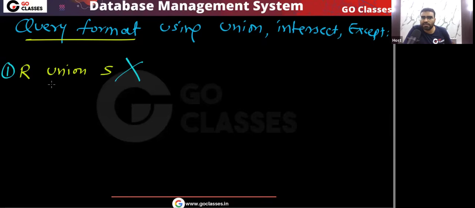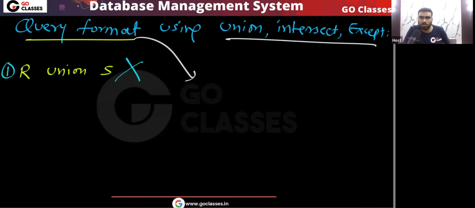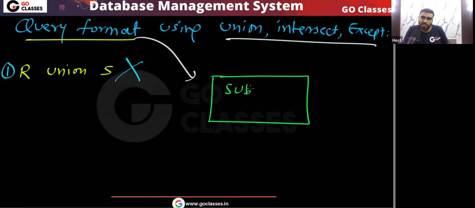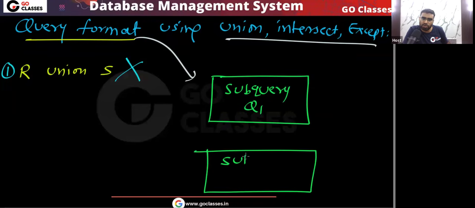The reason is simple: in an SQL query you must have select and from. You cannot do it like this. Let me tell you the query format using union, intersect, except. There will be a subquery here, subquery Q1, and there will be subquery Q2.